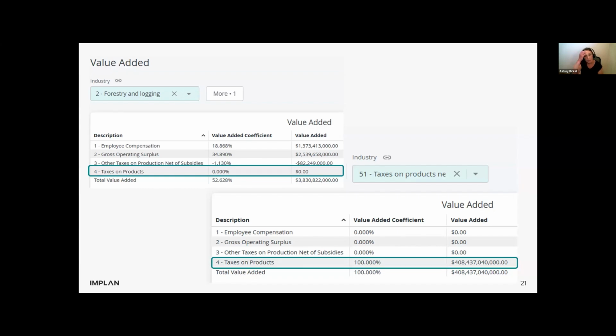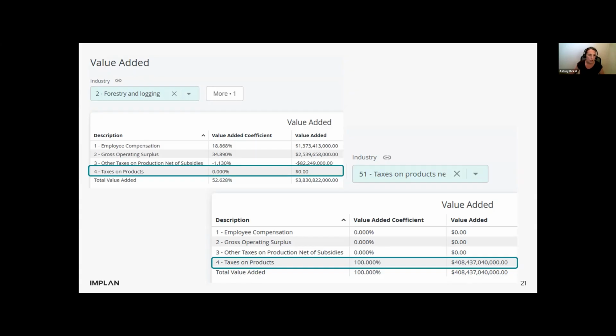So I want to take a moment to look at what this actually looks like in the application. If you were to navigate to region details and open the value added balance sheet for any functional industry, here we're looking at a couple of industries in Germany.